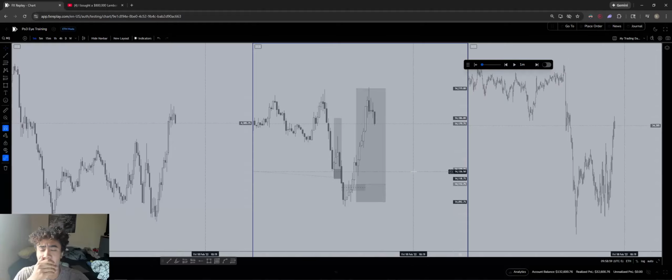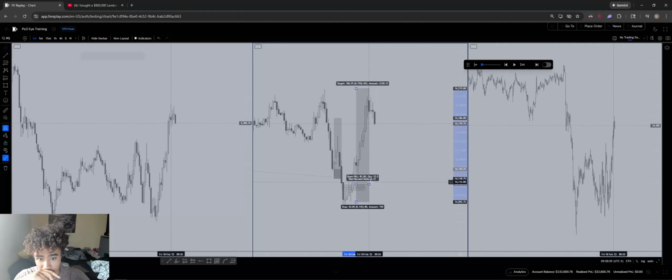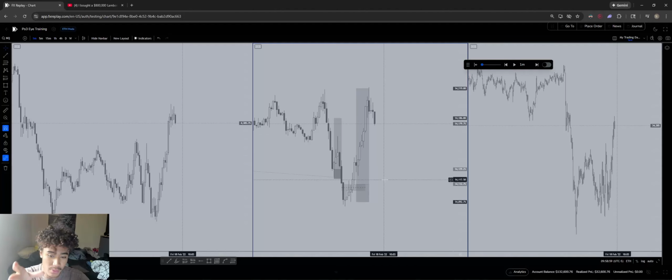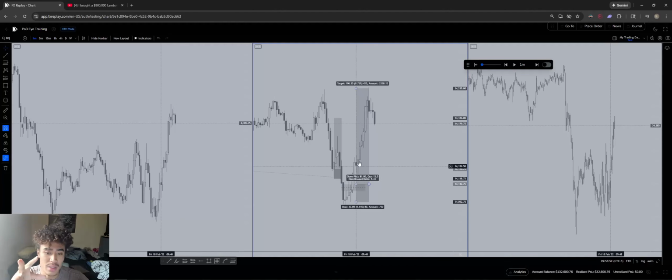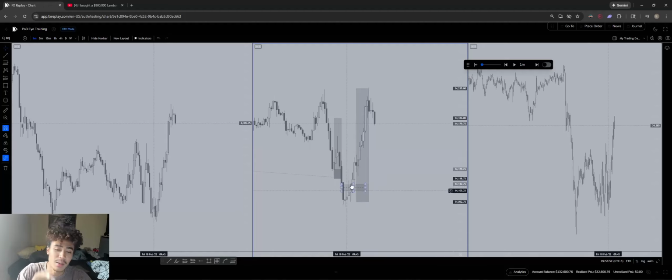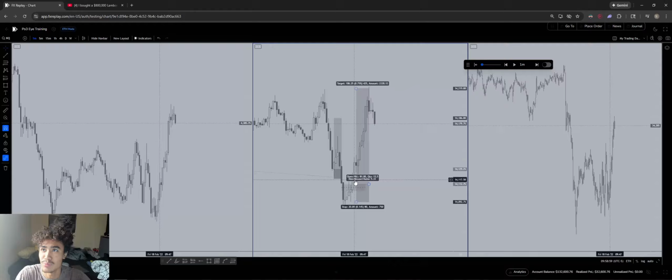You're like, okay, let me just not manipulate the data and actually do the work in order to understand my model. For example, if I would have fully manipulated the data here, let's say price already ran up to here, or took out this low-hanging fruit, I'd be like, oh no, guys, I would have taken this trade anyways. Fortunately, now I'm still not justifying it, but I accidentally pressed one candle forward.